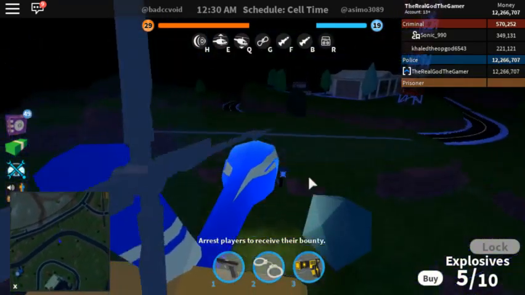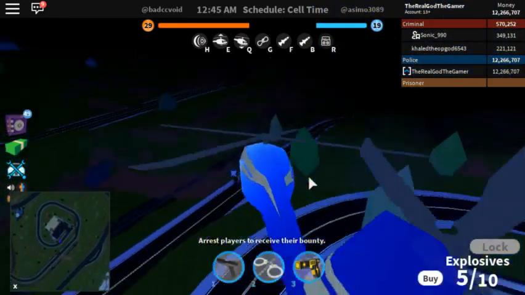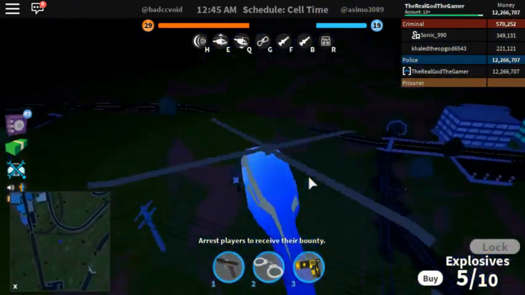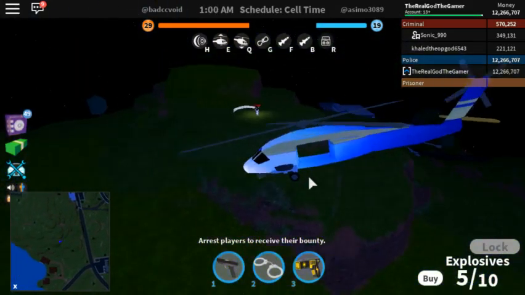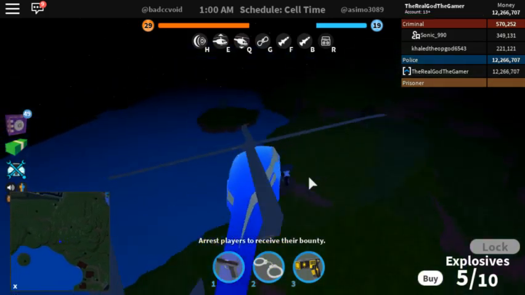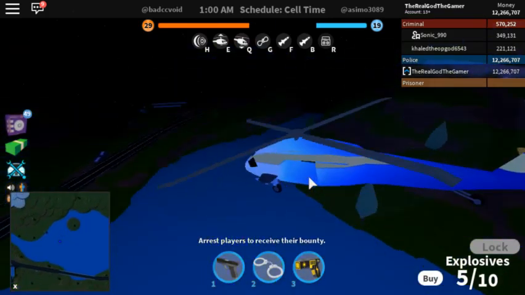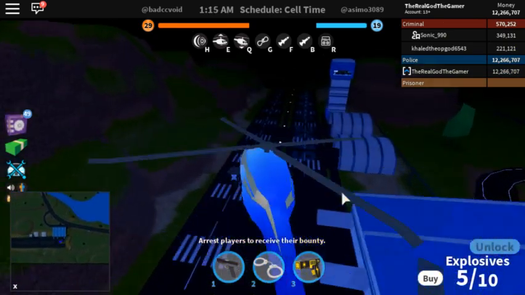Alright, so let's go back to the airport. We gotta still check it out, guys. We weren't done. Okay, let's go over there. I see some people over there. Nice. Let's go up here. Okay, I see you with your Volt bike, mate. Okay, I see you cruising. All right, let's go to the airport. So this river is basically kind of connected to the river at the bank, I think. But okay, let's go over here.